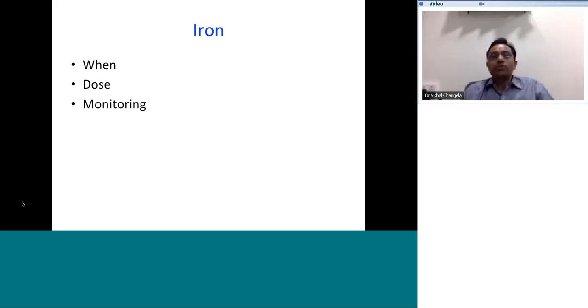But if it doesn't work, you change the brand. Like if you have written Tonoferol, you may switch over to Orofer XT or Ferrifol XT or something like that and try. Majority of the children's GIT issues are solved with these two steps. Rarely we may require to stop iron, but it's very rare. Majority respond to reduction of the dose, and remaining ones respond to change in the brand.